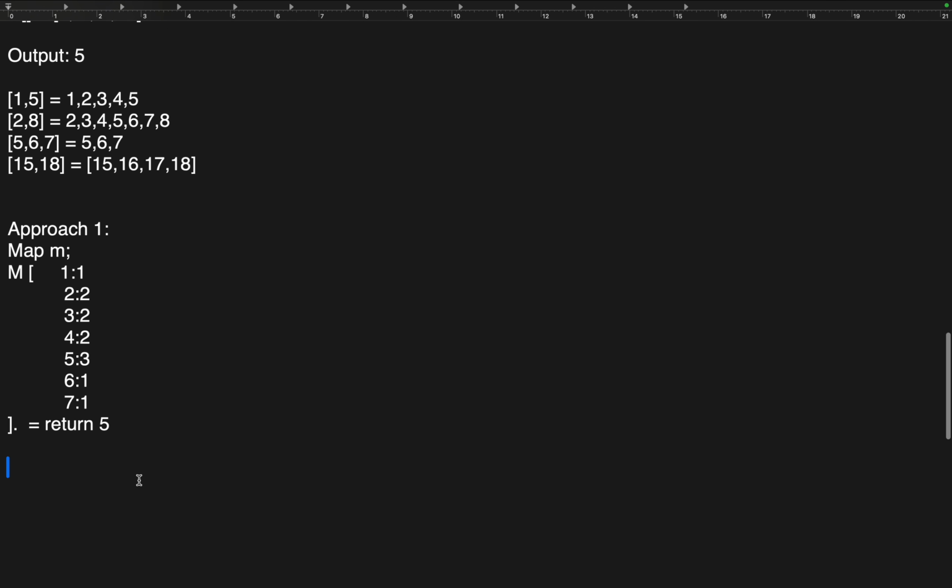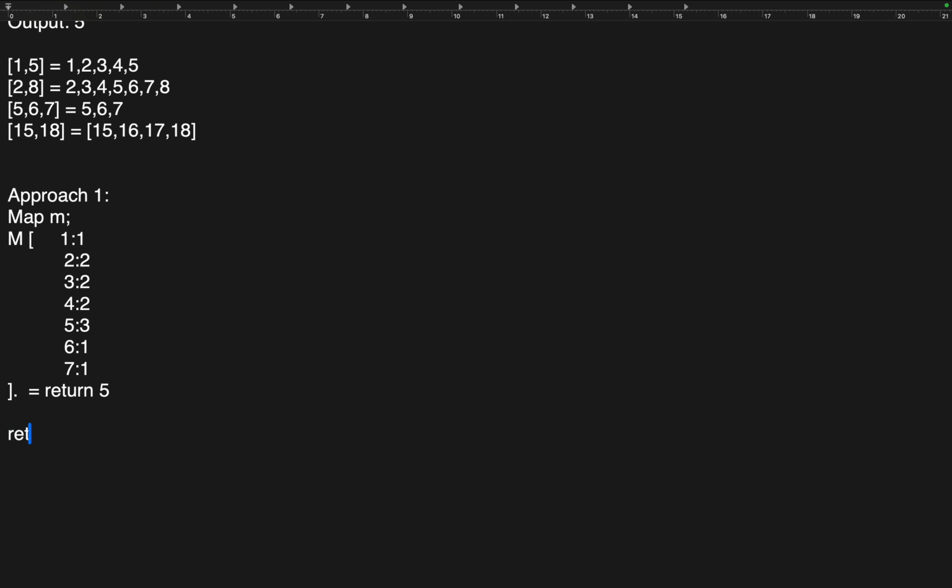What will be the time complexity for this, guys? It would be O(n), as we are traversing the whole array, and the space is not O(1). We are using a map, so it will be O(n).